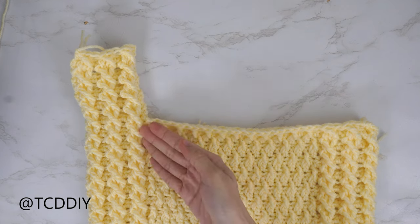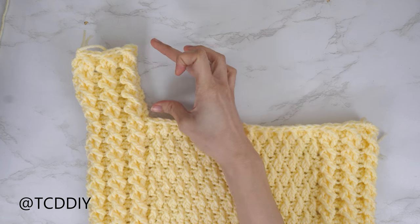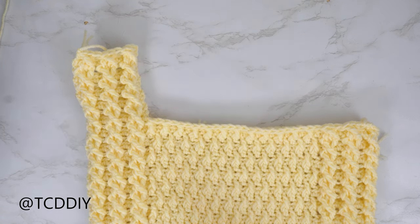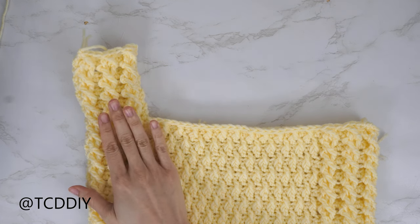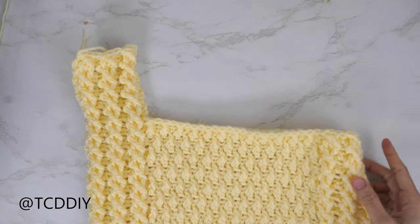I'm back and my shoulder portion is finished. I now have a total of 61 rows. My shoulder portion was about 4 inches or 10 centimeters, or my total length is now 22 inches or 56 centimeters. Now we're going to do the same thing here we did on the other side, so let's flip our work over to look at the back.